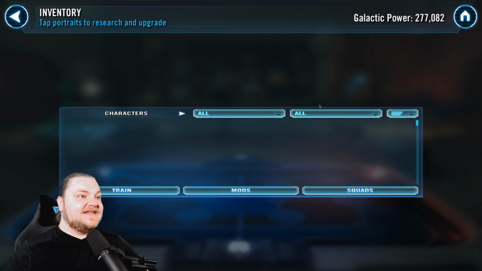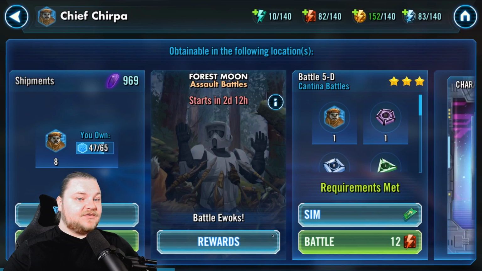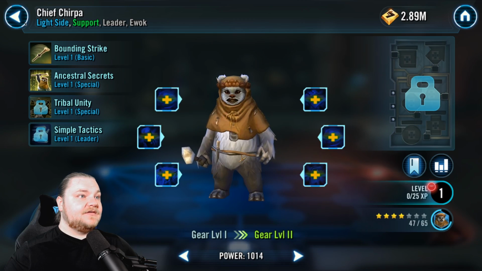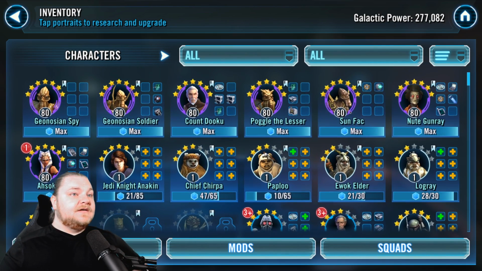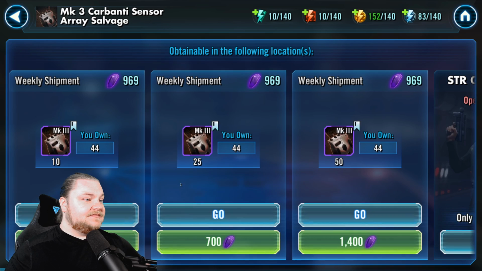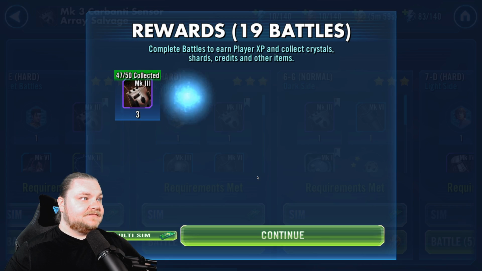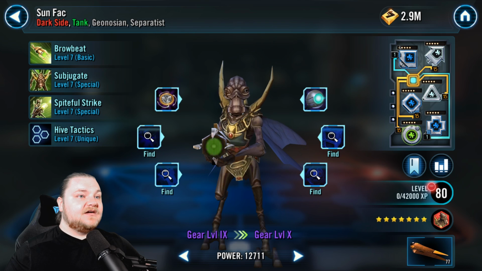We got some battles, but before that, of course, we're back in here spinning energy. Let's take a look at, well, first, Chirpa. Get that bonus spin on you, my friend. Boom, boom. Nothing. We spent the bonus mod. So now it's over to Sunfac. We get him to gear 10. Come on, Carbontes. Okay, well, 3. That's not terrible. Not terrible.